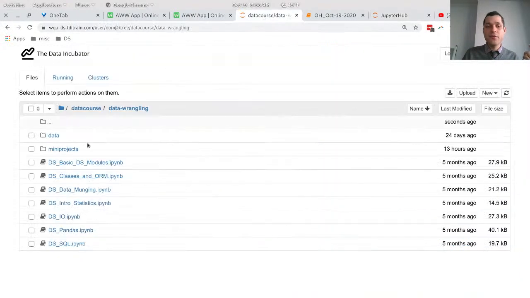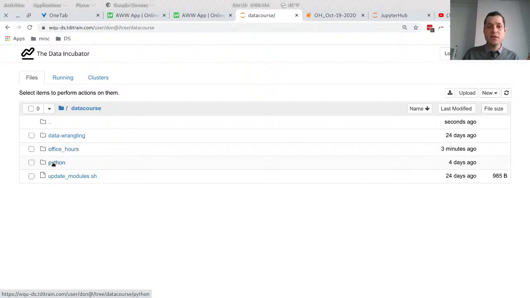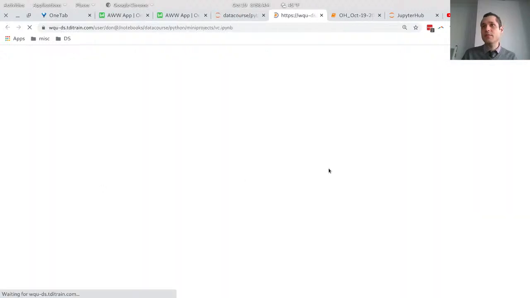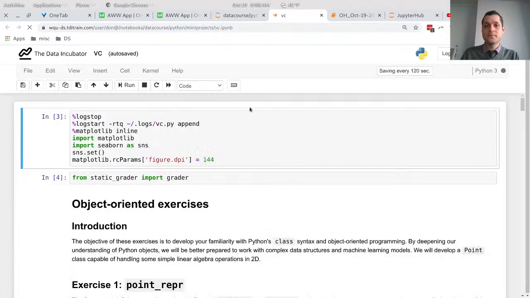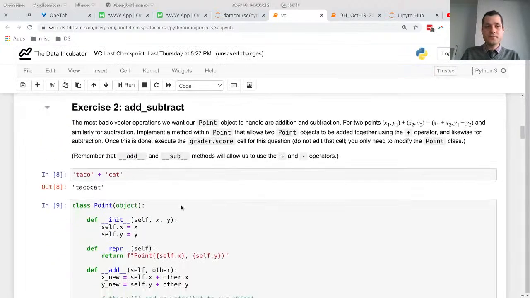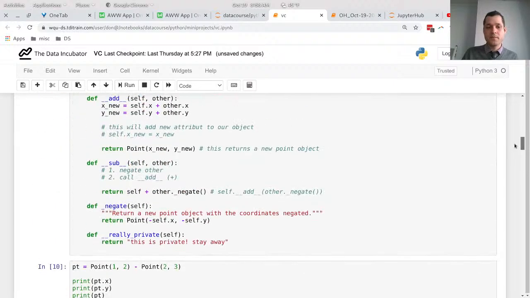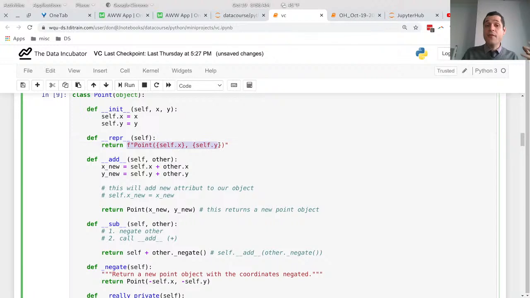But I want to point out for the VC mini project, it's sometimes a little tricky. One thing to keep in mind is that you need to have the REPL method written exactly as required, because if not, then you will get a score of 0.